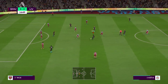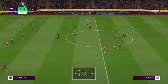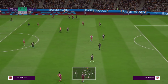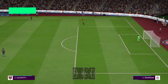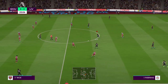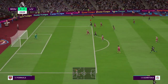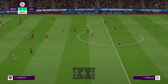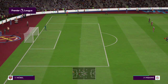Here's Naby Keita, and he gives it back to him. Mbappe. Proper tackle, that. Cresswell. One or two options now in forward areas for them. Oh, he's given offside. Yeah, he's playing on the shoulder, but just needs to hold his run. Here's Naby Keita. Fabinho. Trent Alexander-Arnold. Goretzka. Now Keita. Mbappe. Looked to kid the goalkeeper, really, to play that in, but he played it wide.